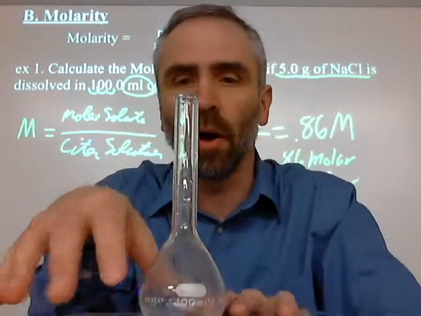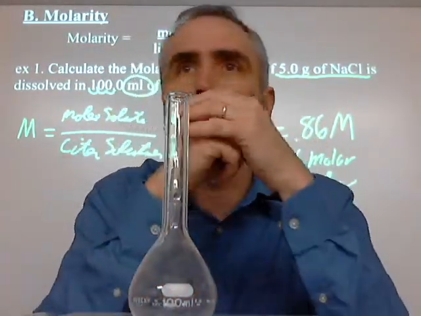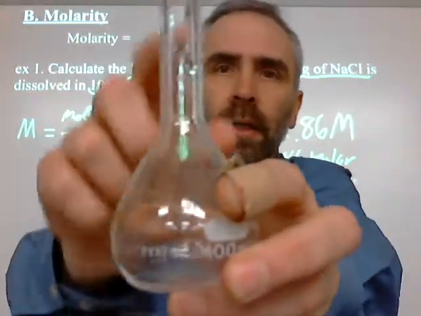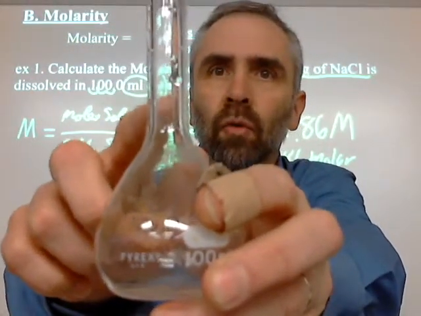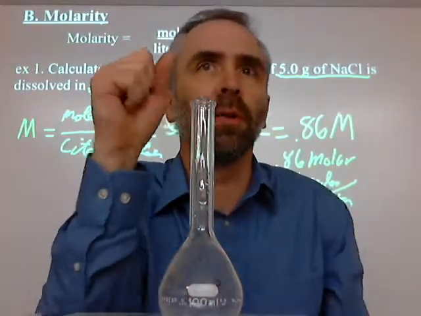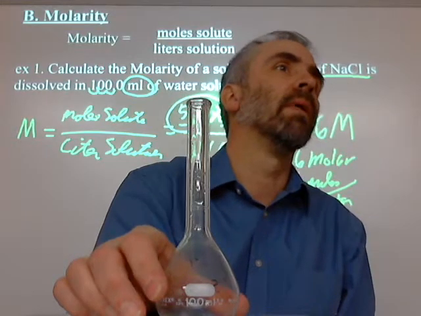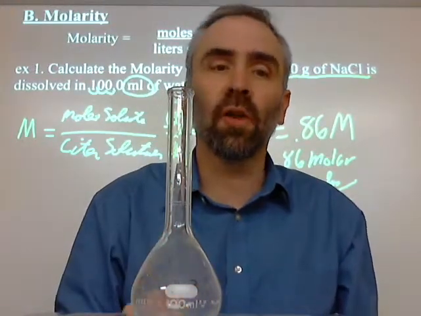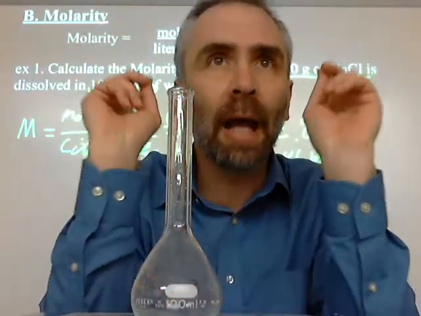If you use this, it's called a volumetric flask. And it's exactly 100 milliliters right to that line. There's a line right here, if you can see it. Okay, so right to that line is 100 milliliters. Can y'all see that? Emily? I can see it. All right, so what do you suggest I do to make that solution above?